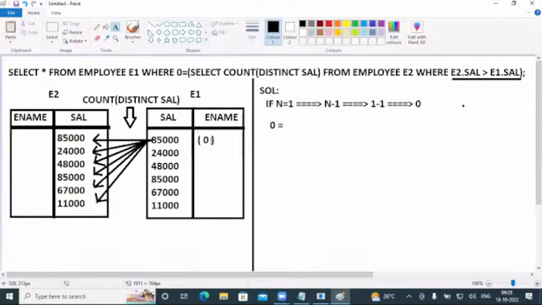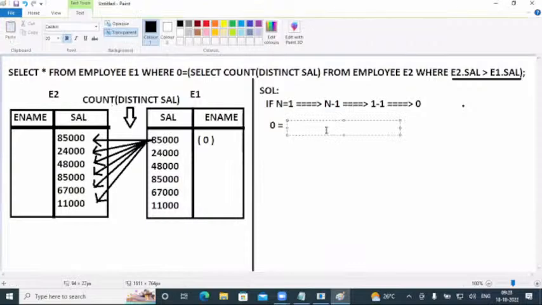Whatever value came after checking the inner query condition, that value I compare with the outer query. Now, 0 equals 0: condition true or false? True. At which value? 85,000 is returned as output.